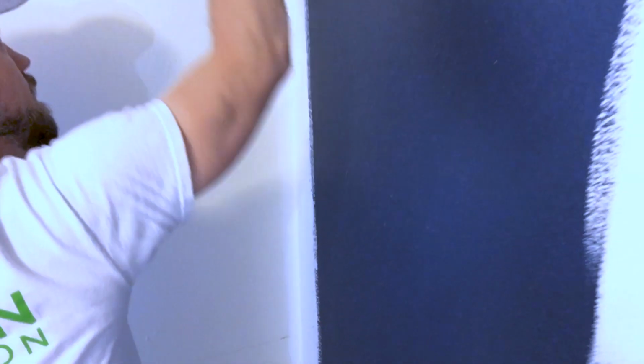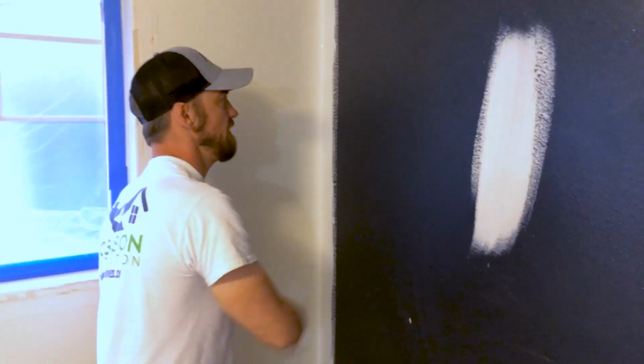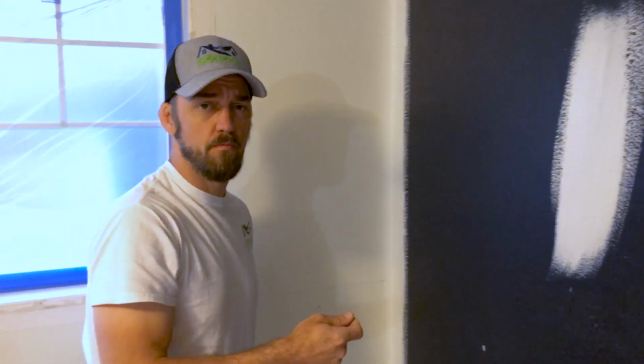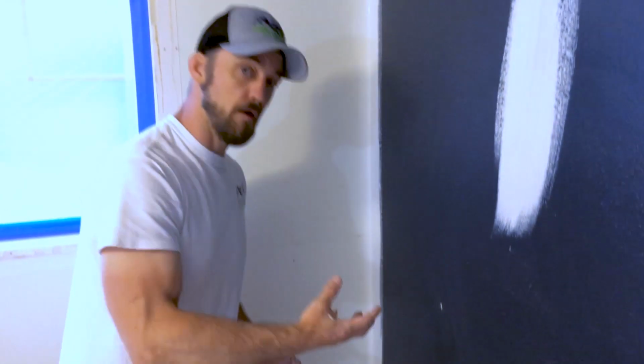In the corner here, you can't see it, but there's a ridge on this side. So I'm going to come down and lay that down flat and do long thin strokes. There. And I'm using a high bond primer because these walls, not only are they a dark color, but they actually have a heavy sheen, almost like a semi-gloss or a high gloss, that you can't really paint over without it just coming right back up, peeling off. So we're using extreme bond primer that basically grabs the paint, and then our paint will grab the primer.